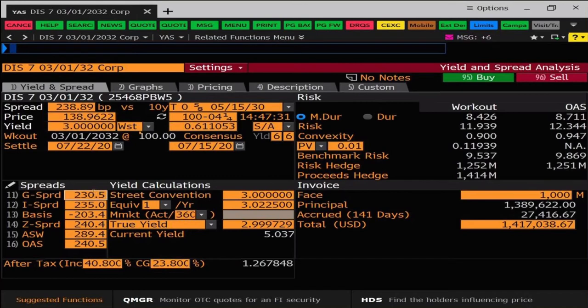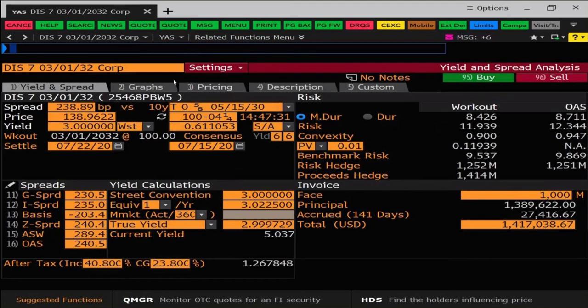And then what's nice about the screen is that using that settle date and that price or that yield, all of these other metrics are going to update. So we're able to see what the credit risk is, what the spreads are here. We're able to see what the interest rate risk is. We're able to look at duration and risk and convexity. And that's all based on the price or the yield and the settle date that you input here. So this is a really good way to get an understanding of, given a specific price, what's my yield, and so on and so forth, to do those calculations by hand.